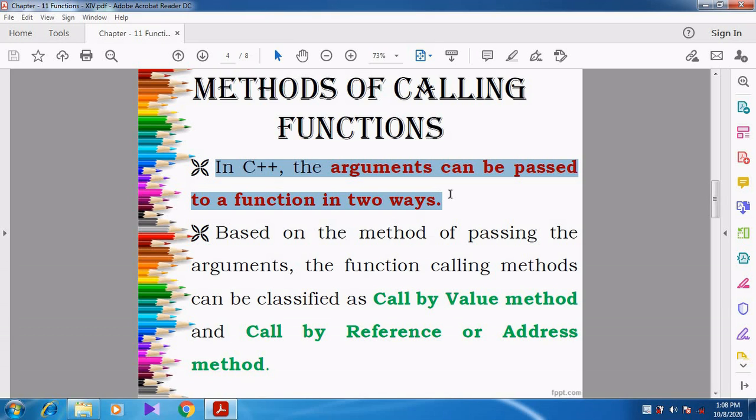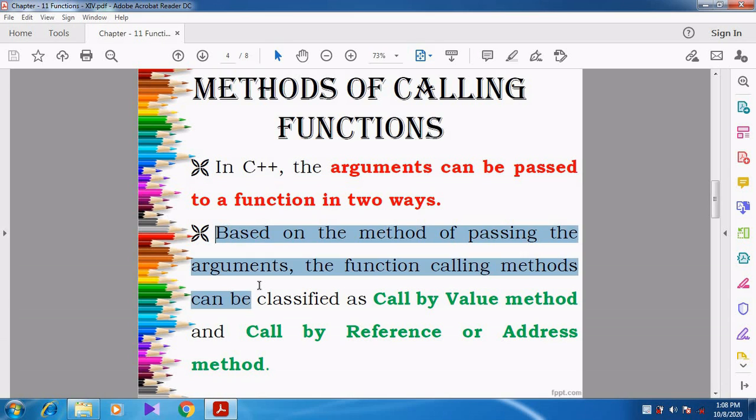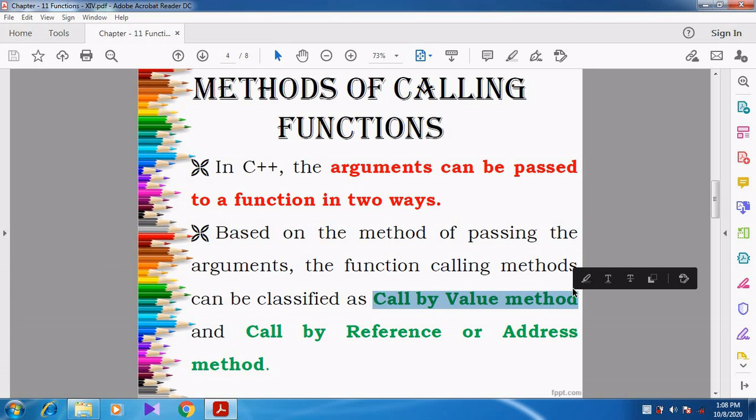Based on the method of passing the arguments, the function calling methods can be classified into two methods. What are they? First one is the call by value method.